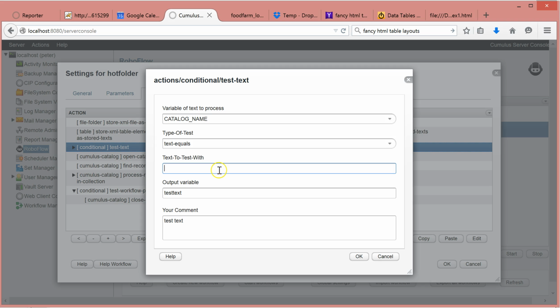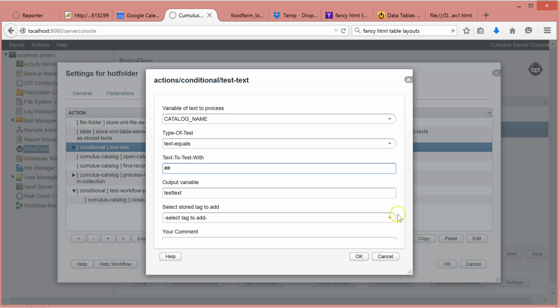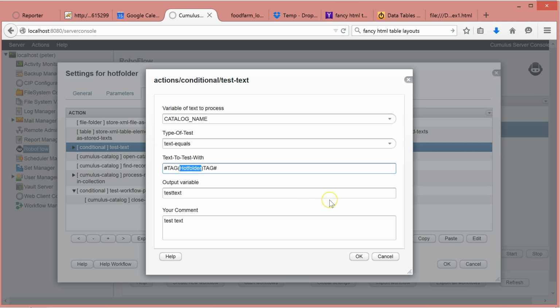Now I'm going to store a variable, and I'm going to do it this way. I pick up a stored variable, and I'm going to call that stored variable previous catalog. I'm also going to prefix the name of the variable with global, because I want this variable to persist, to continue to exist for every record that is going to be processed. That means that it needs to be stored in the global variables and not in the local variables of this one record. On top of that, I'm going to put a semicolon here, which means in case it doesn't find anything, if that variable doesn't exist yet, this will be the default value, being nothing.